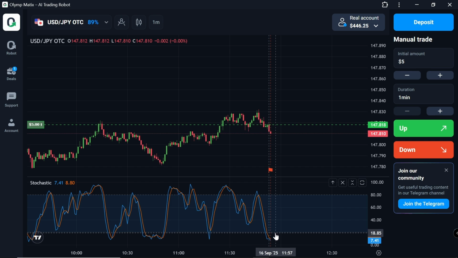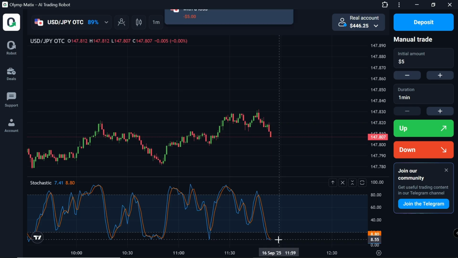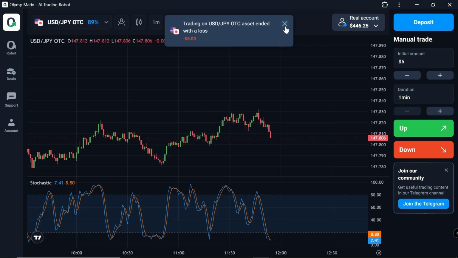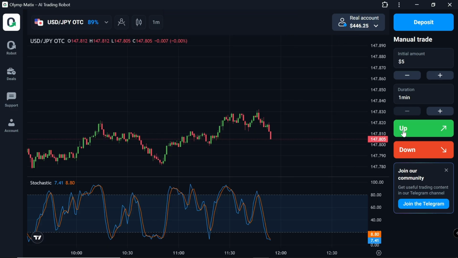But you can see that now we're below the 20 level, and we're trading at the 8. So that one was a loss. It's still fine, guys, right? These are the perks of trading manually, you know what I'm saying? You just need to make the decisions on your own. But let's wait for a clean confirmation, because I feel like I rushed that one. That's how the human mind is sometimes. So let's wait a little bit, let's not rush. It's almost there, it's crossing. But I need a confirmed cross, because the other time when I entered it wasn't a confirmed cross. That is why we were cooked.